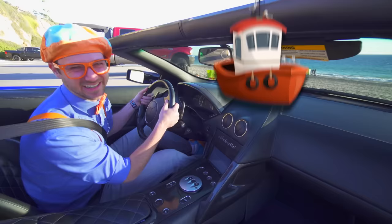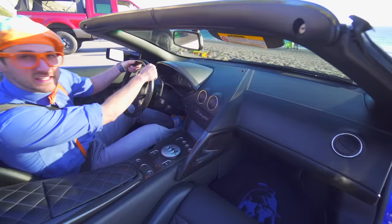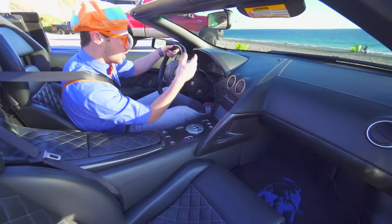Funny. Ooh, look at this. This is a navigation system. So then you know where you're going when you're driving the sports car. See these? These are paddle shifters. This is how you shift the car.